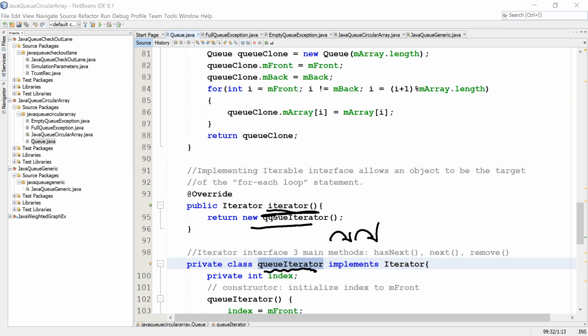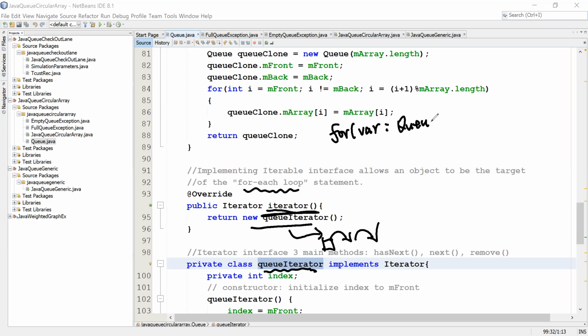So you are going to return it at the starting location. You're going to return this object.